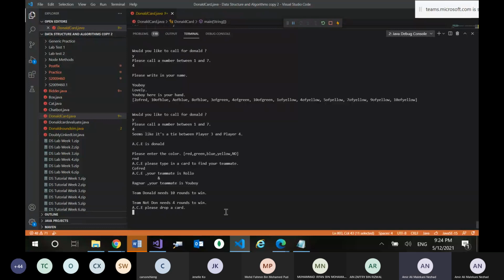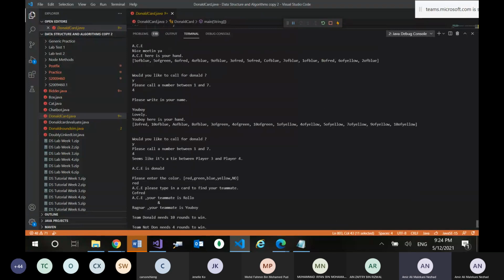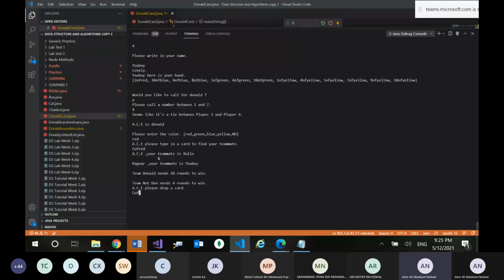Okay, so I'm going to play the first round first. I'm not going to play Donald. I'll say C of blue. Then it's going to ask you, because you're player 4 and I'm player 3. Remember the order: 3, 4, 1, 2.